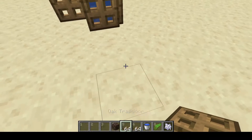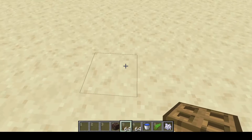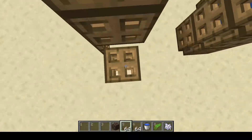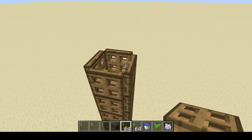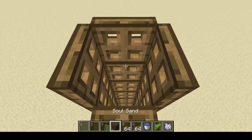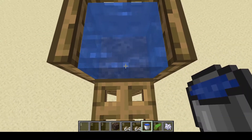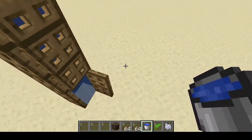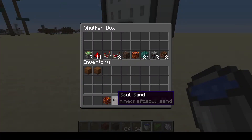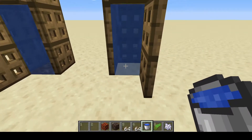Next, I'm going to come right next to it, skip a couple of blocks, and build my down elevator. We'll want to do the same thing that we did over here. Since I don't have that warped wood block, I'm just going to use soul sand this time, and that's going to be our water source. Break that block and it's going to go down to the bottom. Since this one is going to be our down elevator, we can grab a magma block, but since I don't want to get hurt while I'm working on this, I'll put that in last.